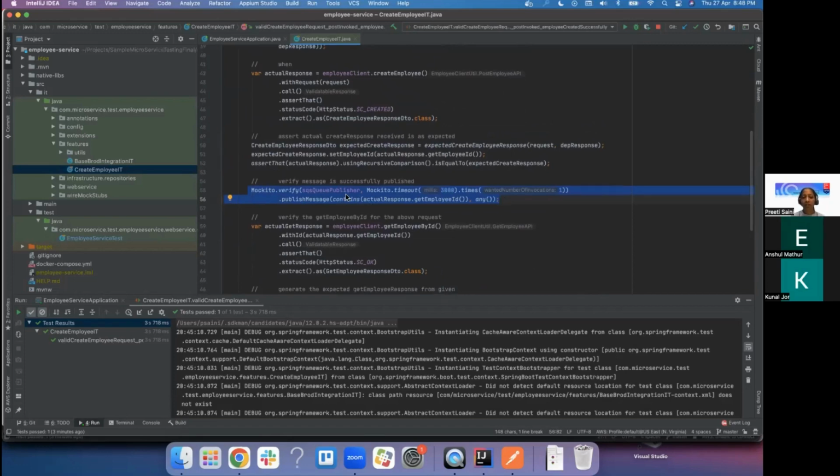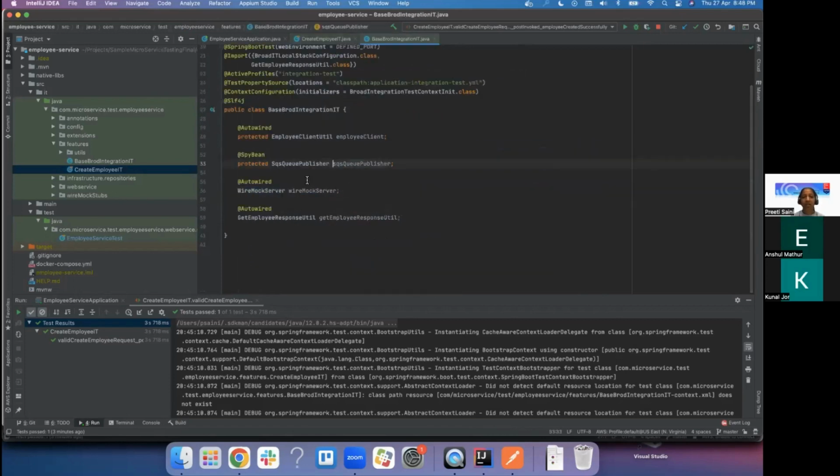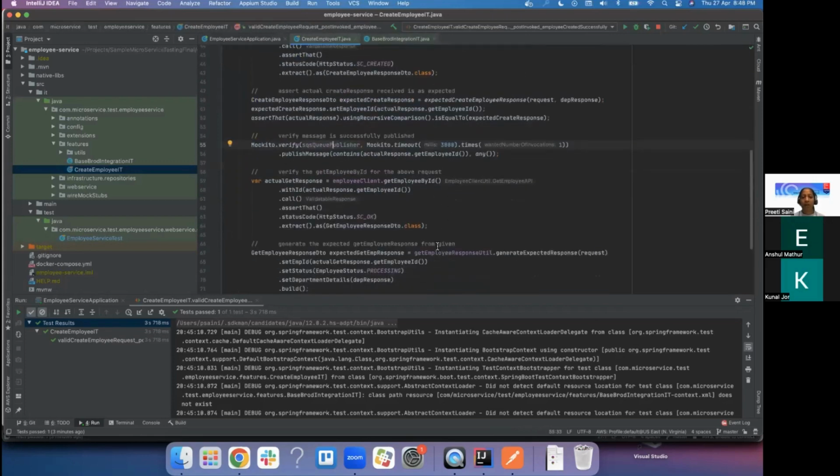So what I've done is I'm using a spy here. If I look into this, I'm using the SpyBean method here, and verifying whether this SQS publisher has received the message as expected, which contains the employee ID or not, right?